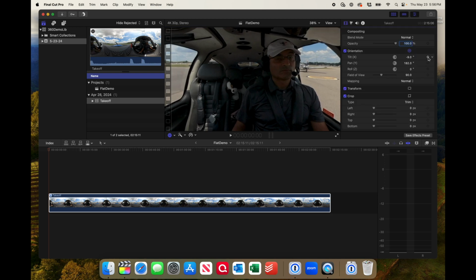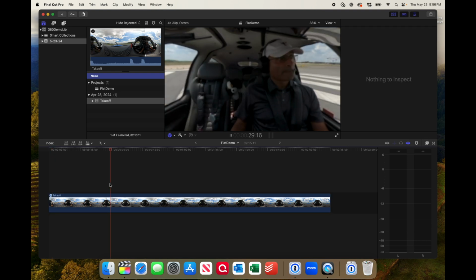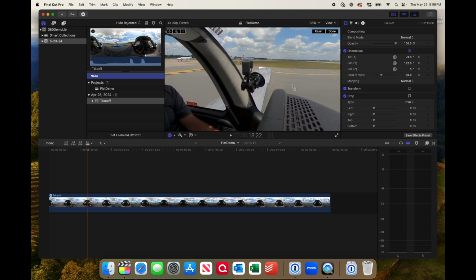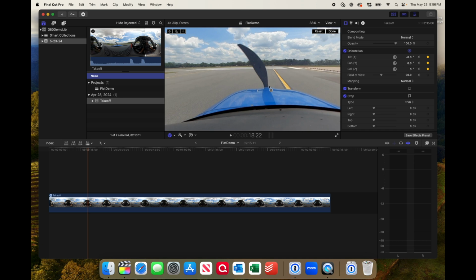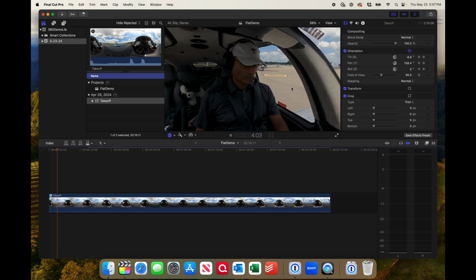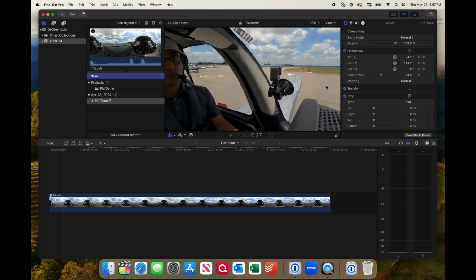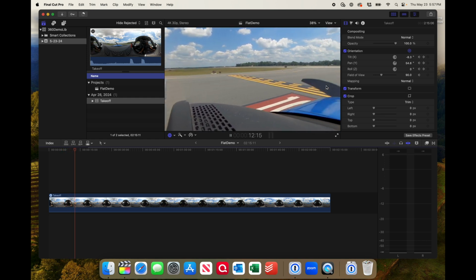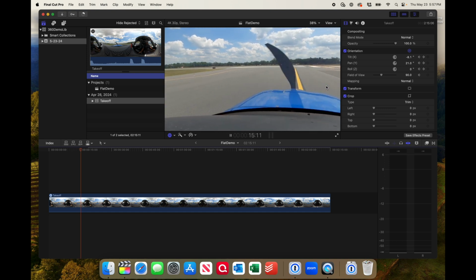And in here, once I've put the camera angle the way I want, I create a simple keyframe and then go forward maybe to about here, maybe 20 seconds later. And then I add another keyframe and I say, move it out here. So this is showing you how the video will start pointing at me in the cockpit, and then it will slowly pan the camera around to your next keyframe. This is how you can use 360 video as input to a flat finished file.